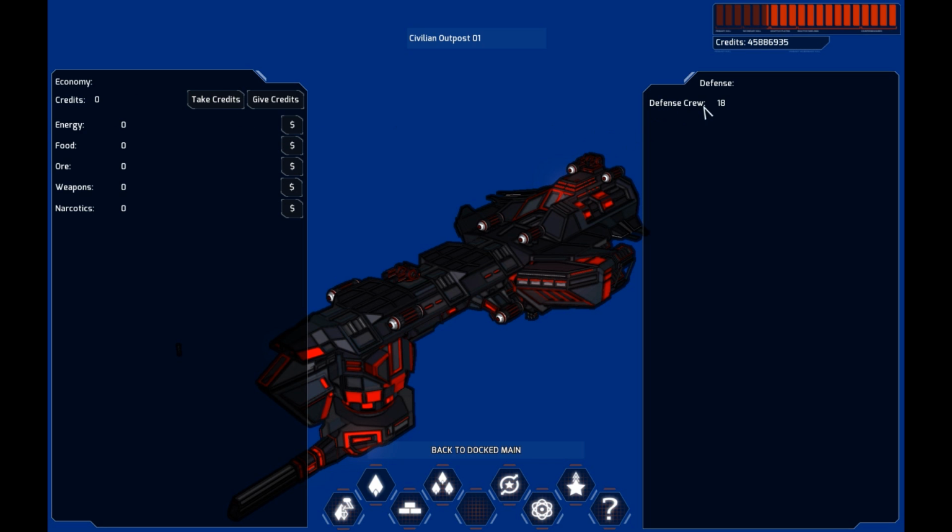As you can see, this is the defensive crew this base has. Those are the remaining invaders that we saw, our guys, and this number will go up as long as this base has money. So we'll give it some money here. We have a ton of credits here. I just gave myself a ton of credits to demonstrate. So I'm going to give this a bunch of money here, and now this defense crew will go up. So it'll be harder for other bases or pirates or whoever to capture this base from me.